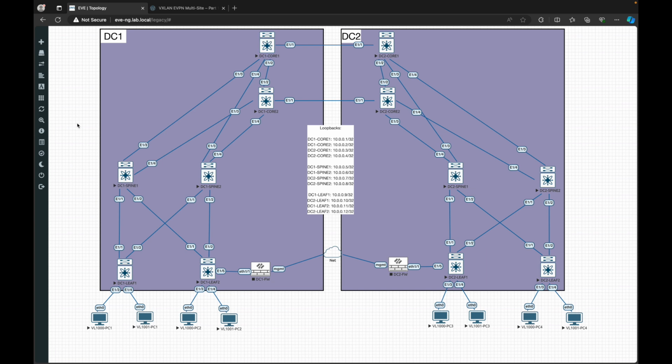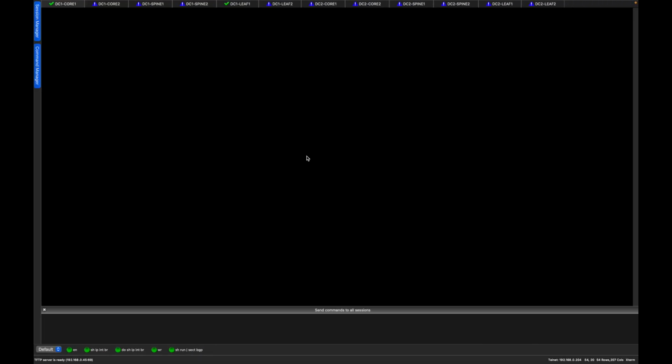So for the overlay, essentially, DC1 is going to be Autonomous System 100, and DC2 is going to be Autonomous System 200. We're going to have kind of normal iBGP connectivity within the local data center, and then between the data centers we'll have eBGP pairings. So it's cleared on me, interesting.